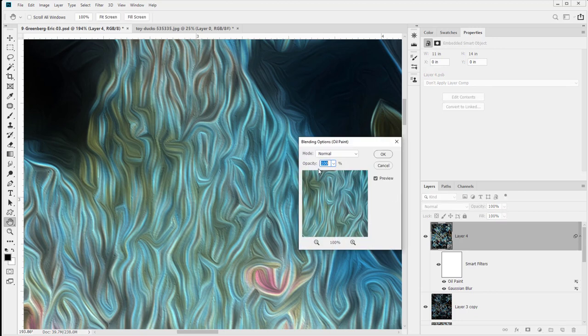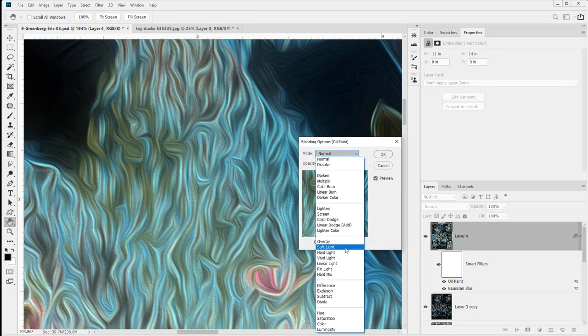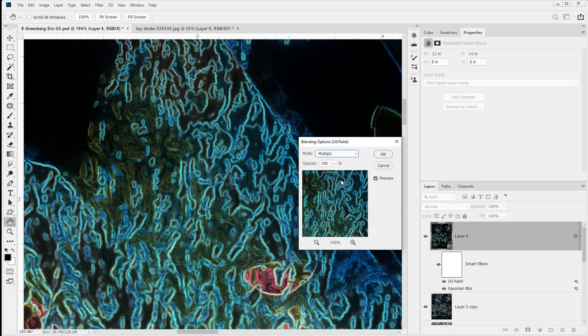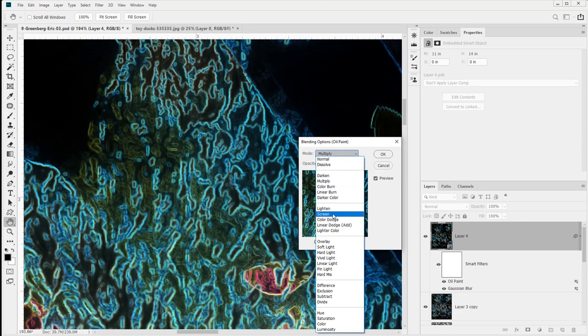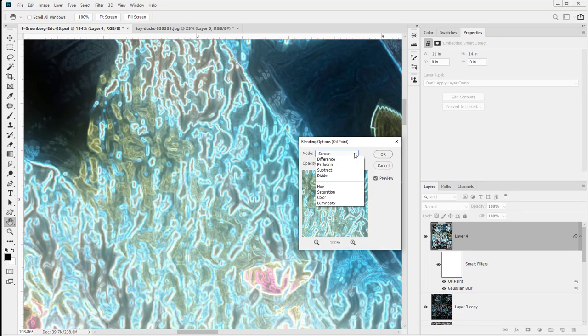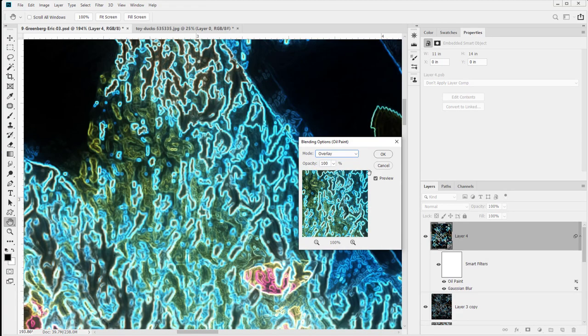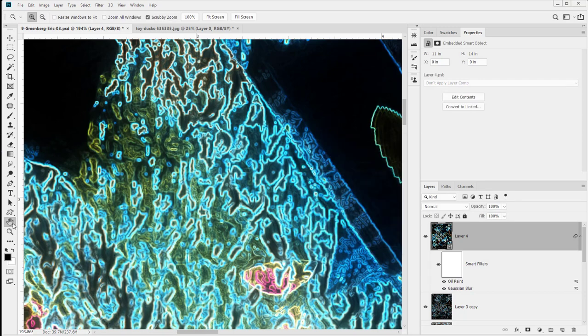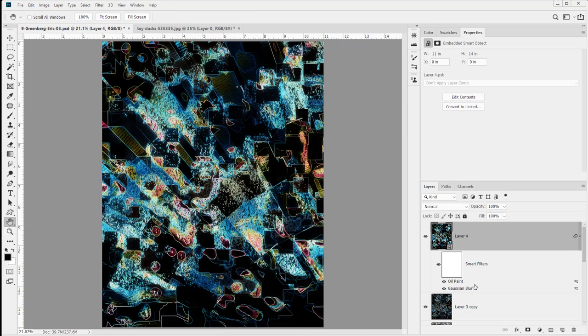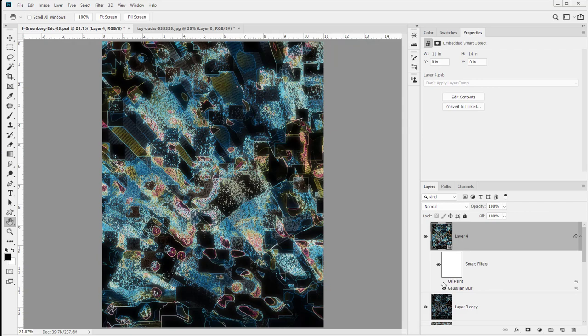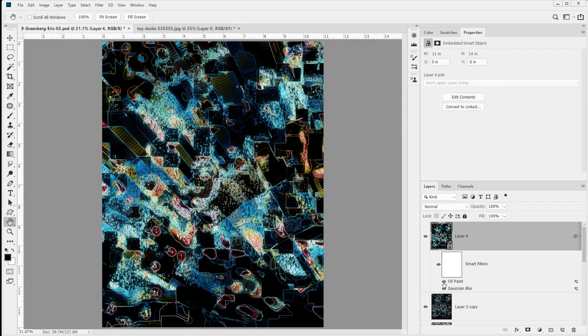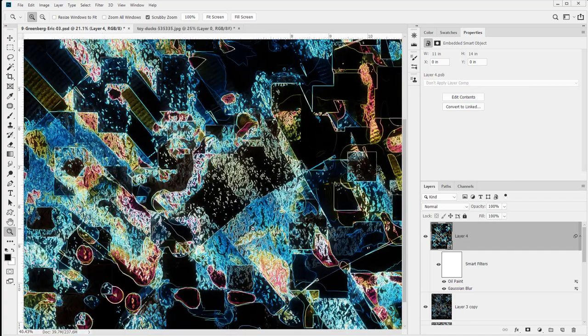Let me bring up our filter effects. We could apply something like a multiply to this, which will darken it in some areas, or a screen if we needed to lighten it up, or an overlay if we wanted to just increase the contrast. I don't like that one very much, so we could turn off the eyeball before, after. Oh, you know what? Starting to have some interesting effects.